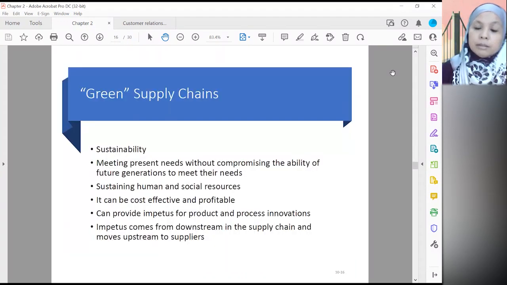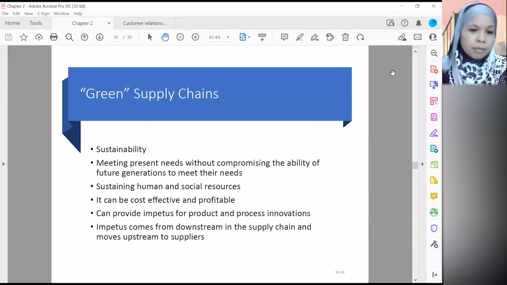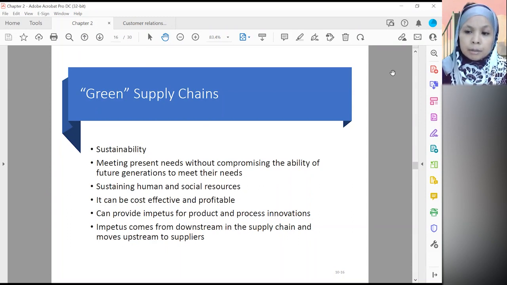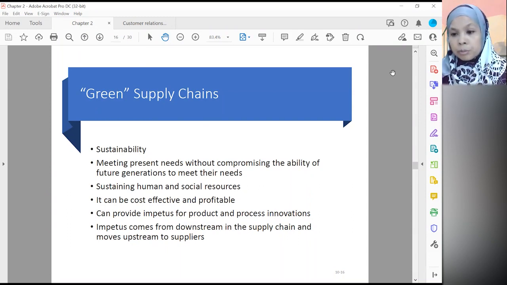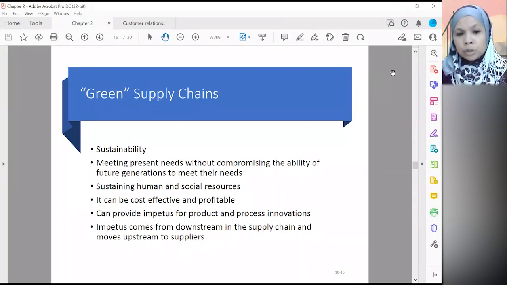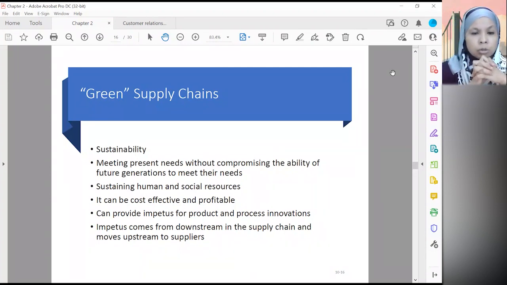And then green supply chain. Green supply chain refers to sustainability, right? Supply chain is a huge process and it takes place every day throughout the year for so many years. So imagine you use a lot of, for example, boxes to deliver all these end products. Logistics use vehicle fuel that pollutes the air. And then perhaps we use plastic bags to package and all that. So when doing supply chain, you might want to consider going for green supply chain.